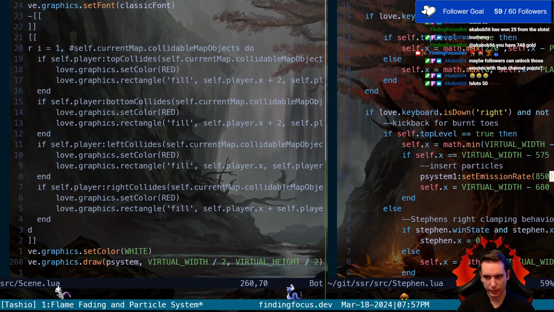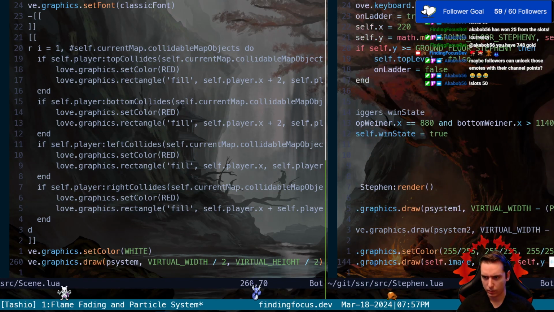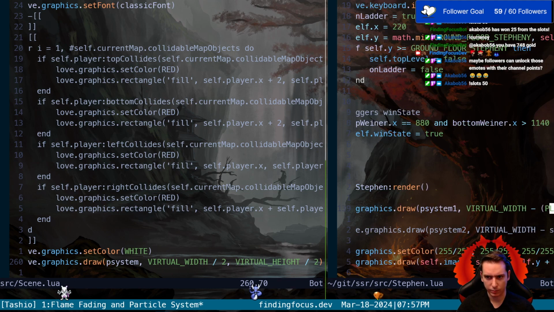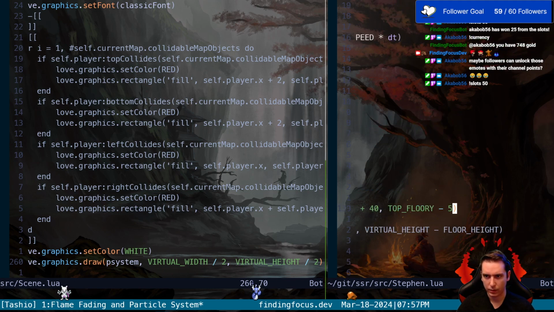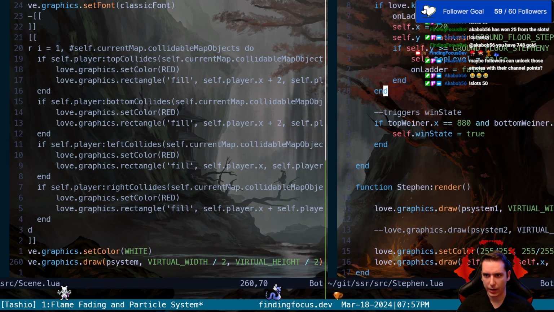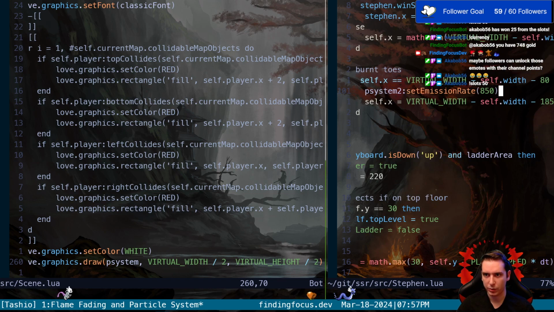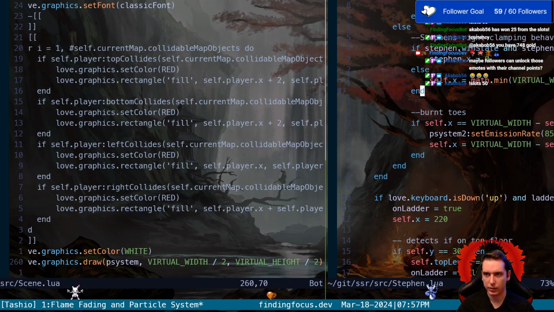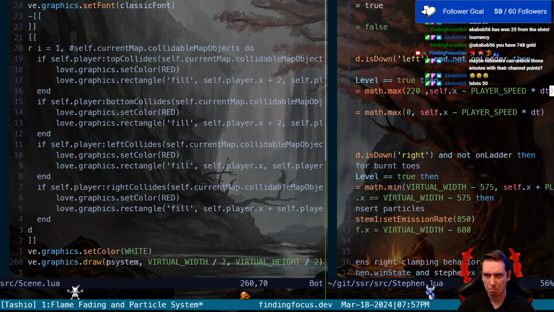Let's see if we're doing anything different in this render. We just love.graphics.draw the particle system at an X and a Y. Now we might need a higher emission rate, or we might need to update our emission rate. Yeah, maybe our emission rate needs to get set in the update function.